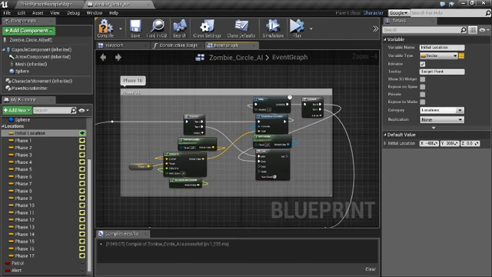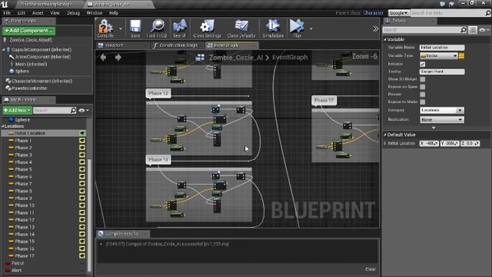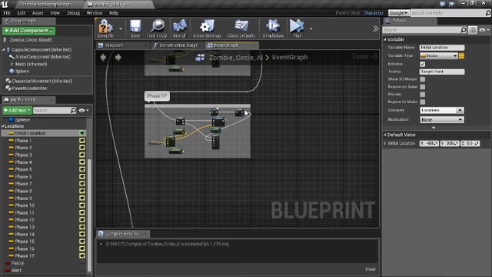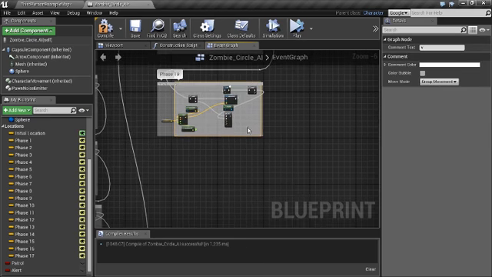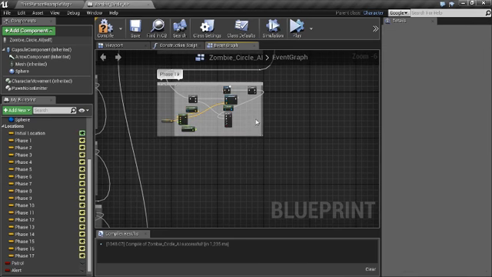Oh crap, I need to make one more. Okay, so let's go ahead and do that. All I'm gonna do is Control C, Control V that. Oops. Nope. That's not what I was wanting.